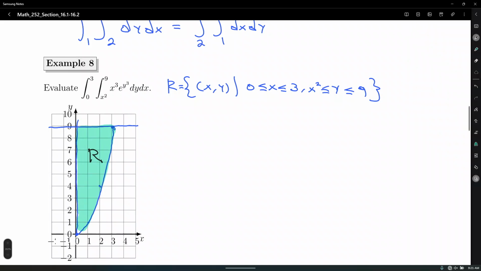So, why do we need to have a look at the region of integration and also write it down as a domain? Because in this case, we will have to change the order of integration, but not by just interchanging the limits the way we did it with the constant values. So here we need to analyze the following. Is this region vertically simple? That is, do we have the horizontal line always at the top and the parabola always at the bottom within the interval we're integrating? Yes. Is it horizontally simple? That is, do we have the curve to the right and the vertical line to the left all the time? Yes, so it's going to work either way.